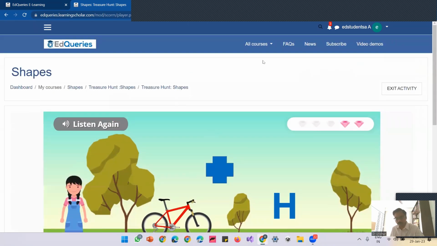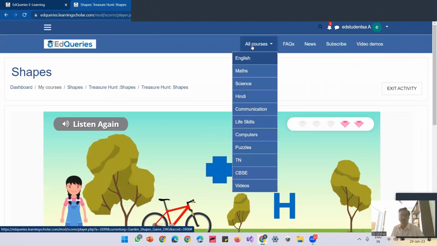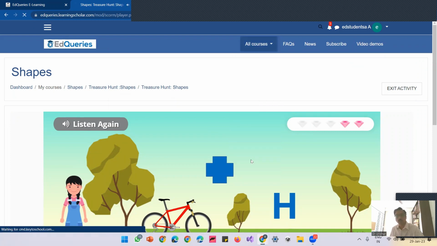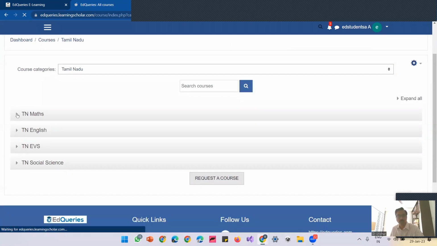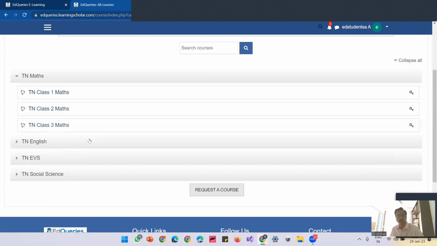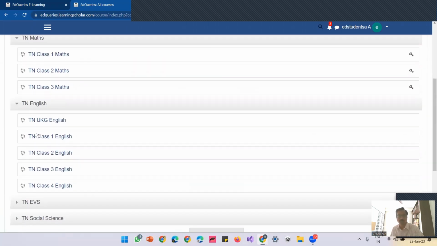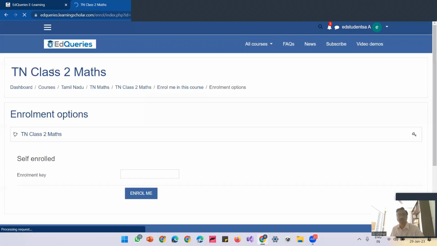Now, as explained in my previous sessions, this is a library. So you don't have to play this. You have to figure out as a teacher or as a parent what children will love. So this is the entire curriculum. For example, this is a curriculum where we have used the Tamil Nadu board books, which we found very useful for special education also, where the entire curriculum is there. Now, for teaching the curriculum, a lot of examples are there.